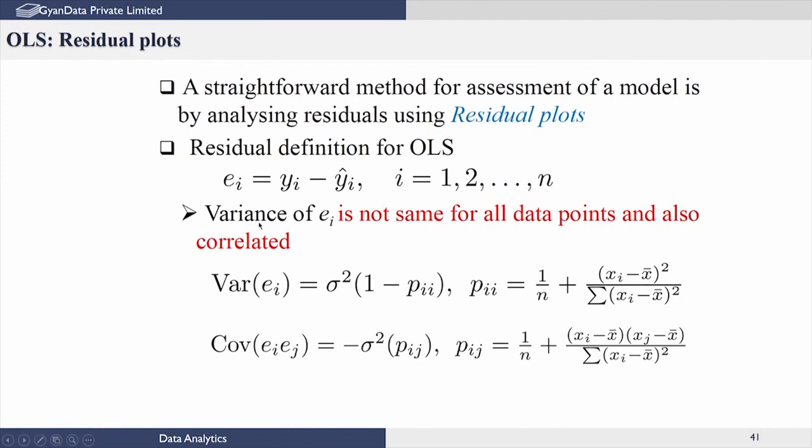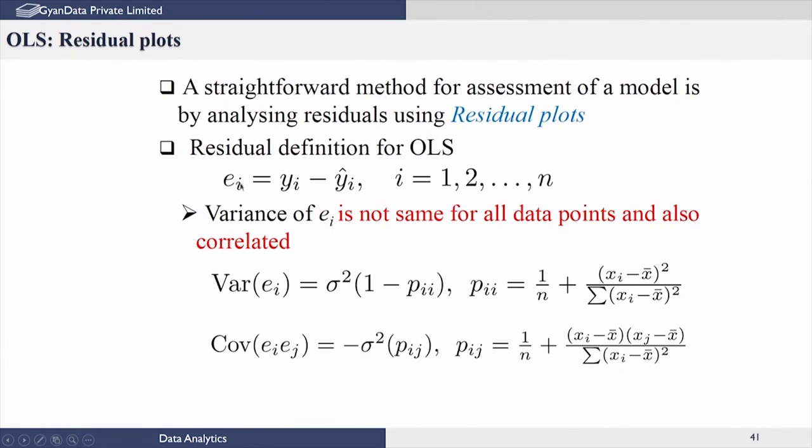So, one way of assessing whether there are outliers or whether a linear model is adequate or not is using what we call residual plots, and let us see what these residuals are. By definition, a residual is the difference between the measured value of the dependent variable minus the predicted value of the dependent variable for each sample. So, yi represents the measured value, yi hat is the predicted value using the linear regression model that we have fitted. That difference is designated as ei and it is called the residual, and that is nothing but the vertical distance between the fitted line and the observation point.